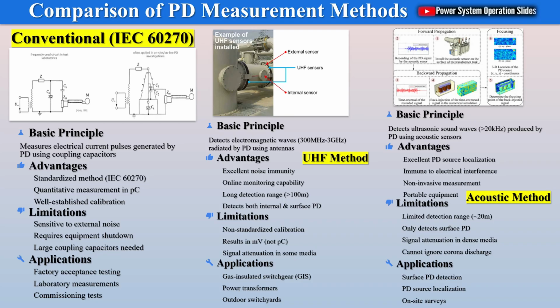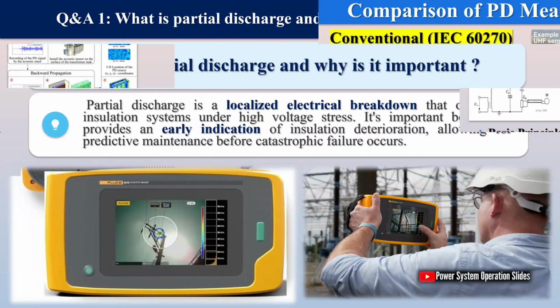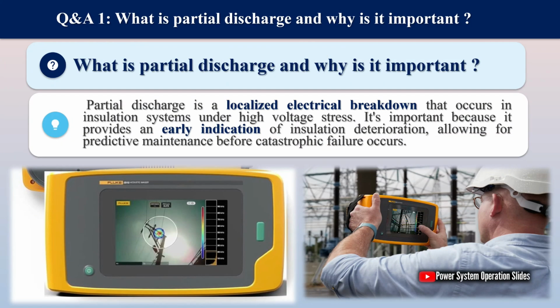Ultrasonic acoustic PD measurements provide a complementary approach to electrical methods by detecting the acoustic emissions generated by active PD sources in oil-filled transformers. These acoustic signals propagate through the intervening material to reach the transformer tank wall, where sensors placed at different locations detect them at varying times based on their distance from the source. The relationship between distance, time, and acoustic wave speed forms the basis for PD source location using acoustic methods.